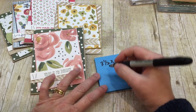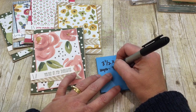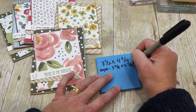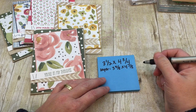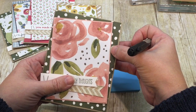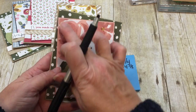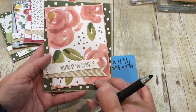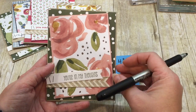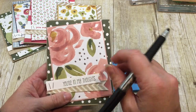Okay, and then the layer is 3 5/8 by 4 7/8. And I know you're thinking to yourself, seriously, with all those fractions, but it's not that hard. All that means is it gives me a nice skinny strip of cardstock instead of a big fat one. Since this is already a pretty big piece of printed paper, I wanted the layer to just be a little bit poking out. And I really like that look too. I do it with black all the time. Anyway, back to my card.